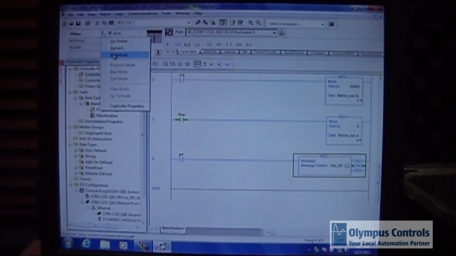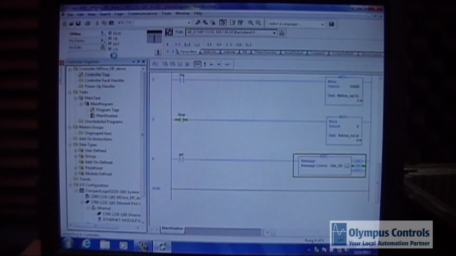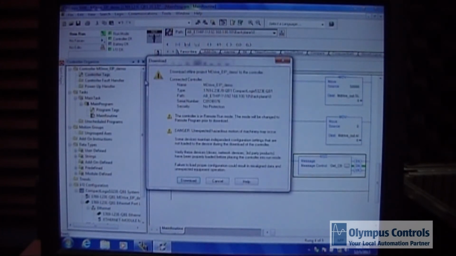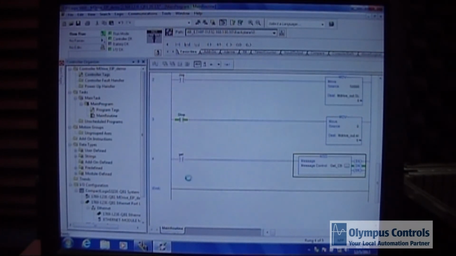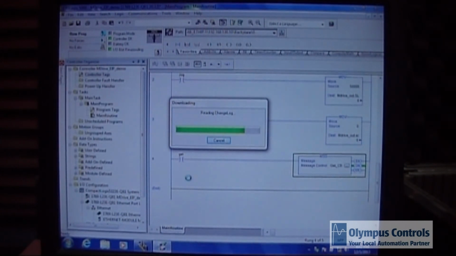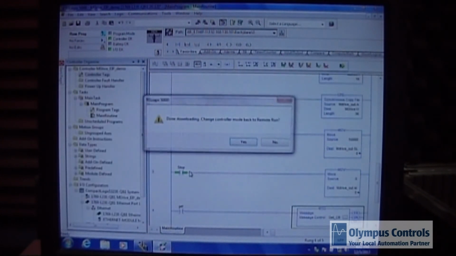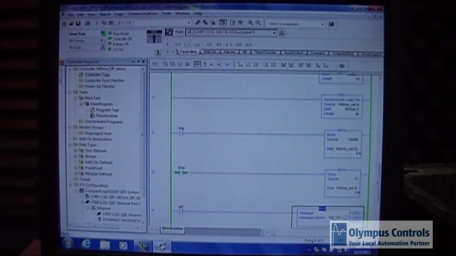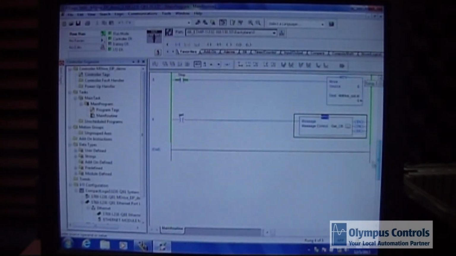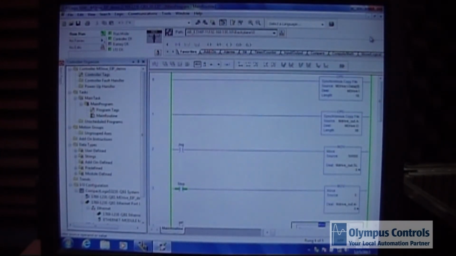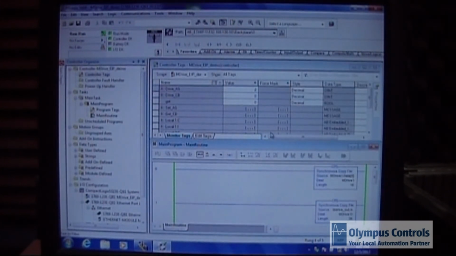Now we're going to download that change. So here I'm going to go look at the data where it says drive CB, which is right here.